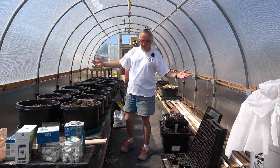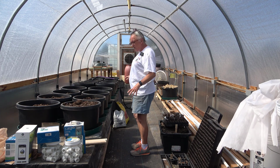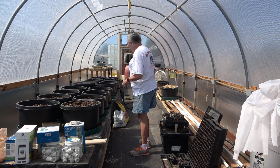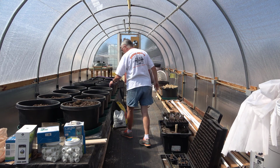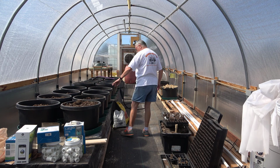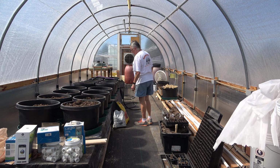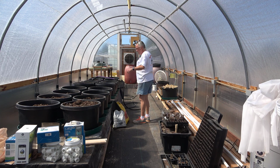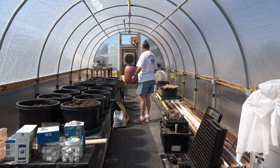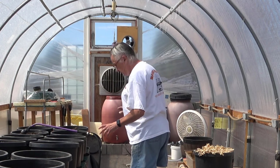Hey everybody, we're back at the greenhouse. If you saw yesterday's video, you saw I did a sort of a preemptive strike on these buckets. I watered them good. Are they as damp as I'd like them to be? No, definitely not. But what I'm going to do first thing this morning is add more dirt to them and add more water to them. Because I want these 100% when I get going today.